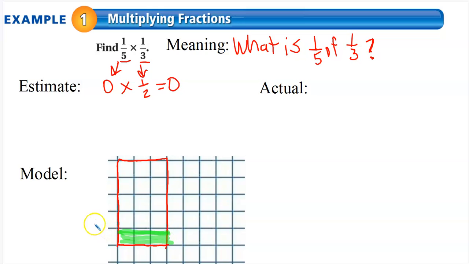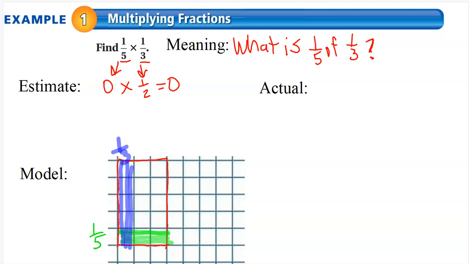I'm going to put my fraction here. That's 1/5. So if I have a fifth of a candy bar, that's what it looks like. Now how about if you take a third of that fifth and give it to somebody? I'm going to need to highlight the column. Oops, that is not a highlighter. I'm going to highlight the column like this, right? So that represents 1/3 because there's 3 columns altogether. So there's my 1/3.